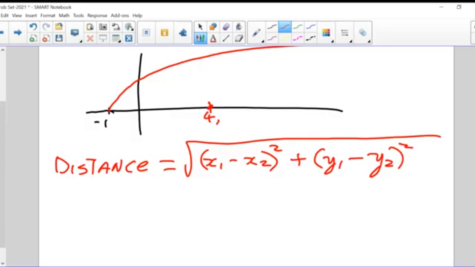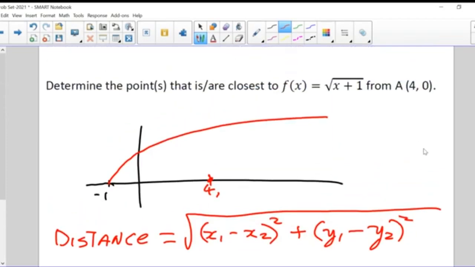Okay, I'm hoping that looks familiar to you. And that's not the first time you're seeing that, because Sarah is right. It's the distance equation that we're looking for. You take the difference between your x's, square it. Difference between your y's, square it. Add them together, square root it. Okay, all right.